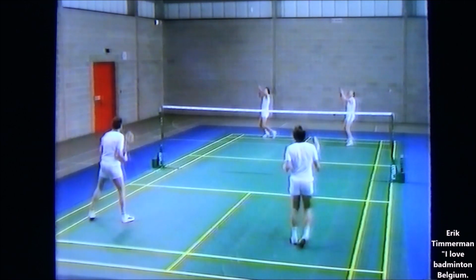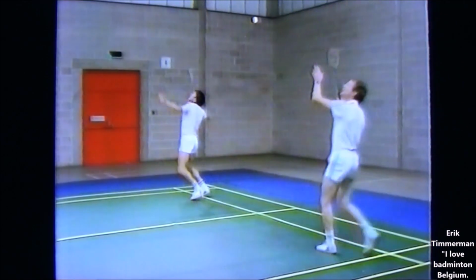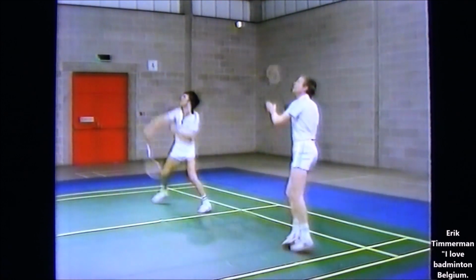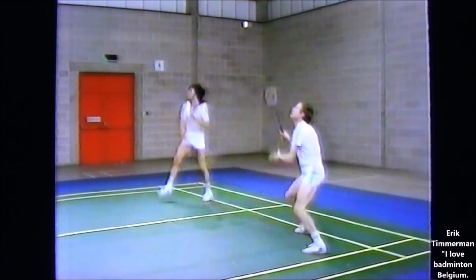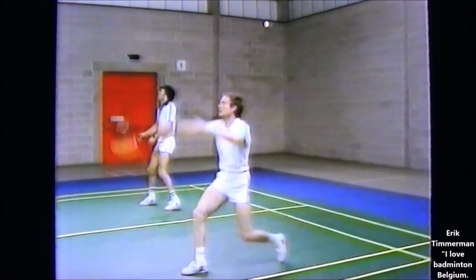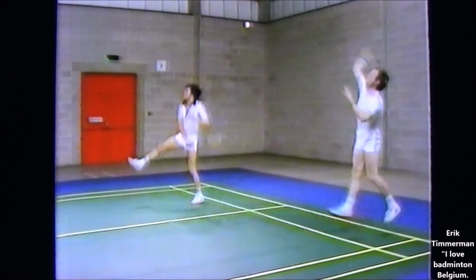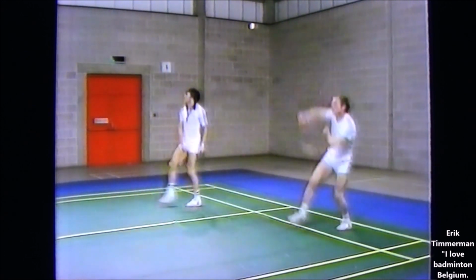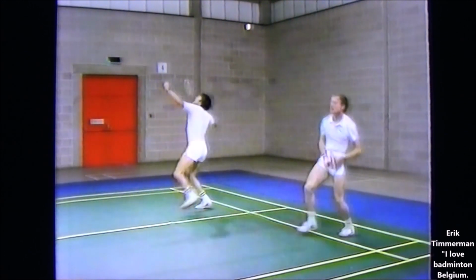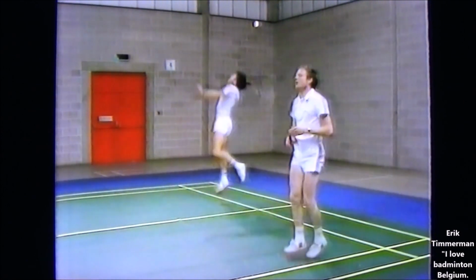This is a typical doubles practice, one side attacking and the other side defending. Simple preparation and the hit down. The smash can be hit with the feet on the ground or off the ground. Very enjoyable jumping to smash, but it's a good tactical move. Hits it down with a steeper angle to get below the opponent's defence.